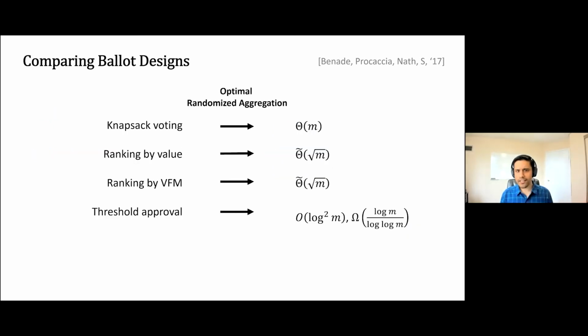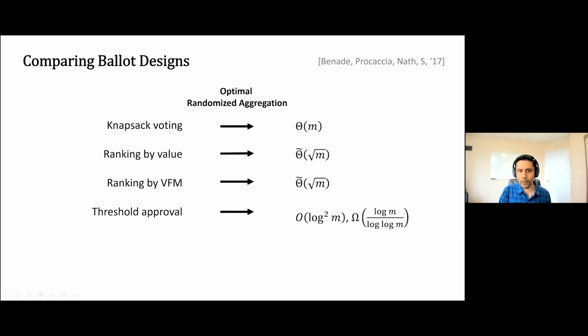And the nice thing about the distortion approach that we realized when we were working on this a few years ago is that it doesn't just give you the best way of aggregating ranked ballots, but it also provides you a way to compare the different ballot designs in the first place. So for each ballot design, you can associate with it the best method for aggregating ballots in that format, which gives you the lowest possible distortion that you can achieve with that ballot format. And this number is essentially, in some sense, the amount of useful information that's contained in the ballots in that format, which helps you maximize social welfare.